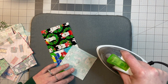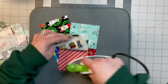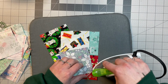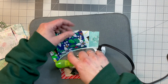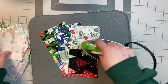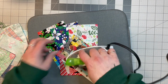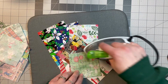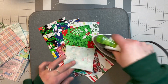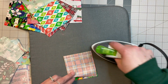No real pattern, I'm not much for patterns if you haven't noticed this. I like the block patterns, but I think I would get bored if I tried to make a whole quilt out of the same fabric, same pattern. I mean, of course I'm doing the Harry Potter one, but each block's going to be different. And I didn't get that done for Christmas, so he's okay with it. I'll probably resize some of these blocks and make new videos of it. But it'll be the same block, just a different size, and it'll be the Harry Potter one. I apologize if you think that's repetitive, but that's probably what's going to be for January, along with some other things. But it'll give you the same block in a different size. For those of you that don't do quilting math, you might like that. Those that do might not.